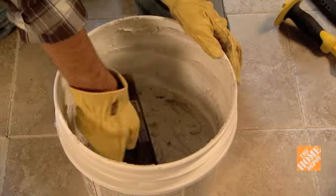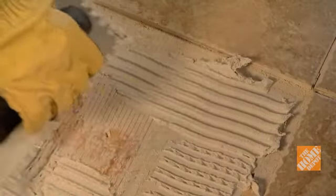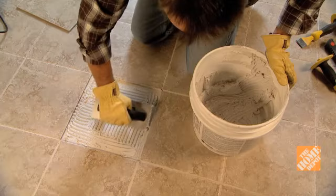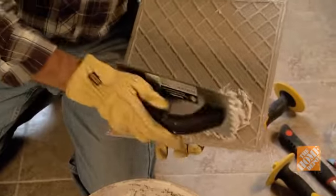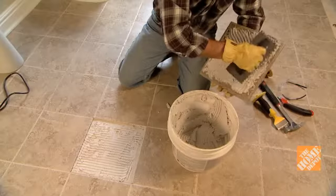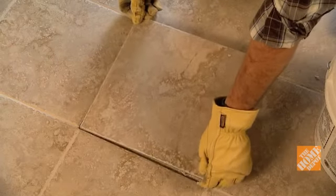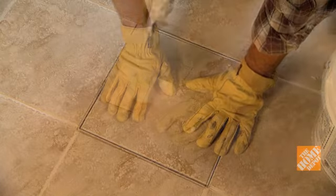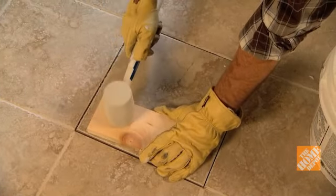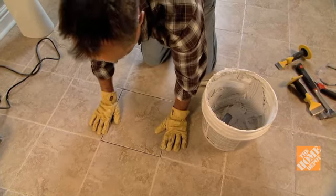Use a square-notched trowel to spread and comb the thin-set mortar on the floor. Lightly back butter the replacement tile with mortar. Set the new tile in place and use a flat board and mallet to tap it down level with the existing tiles. Remove any excess mortar that squeezes into the joints.